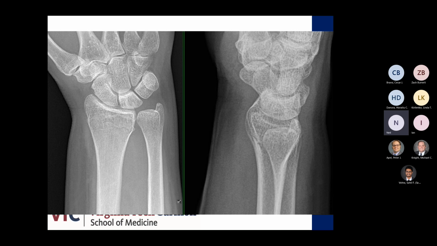Yeah. So AP and lateral of the right wrist. Looks like on the AP, I can see a somewhat transverse fracture line with minimal to no displacement, kind of in the metaphyseal region. I think also apparent on the lateral, but less so. I don't see any associated ulnar fracture. The carpus itself, at first glance, looks okay. So that's about what I see there. Great. And how would you want to treat this?